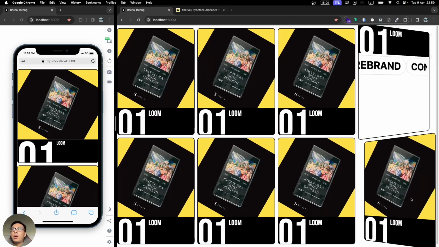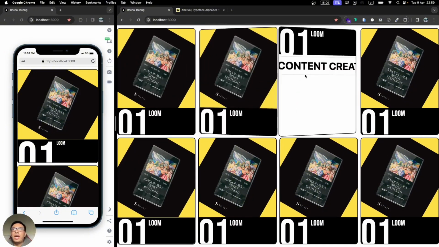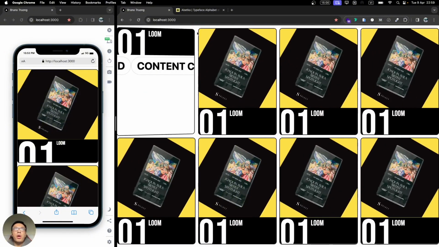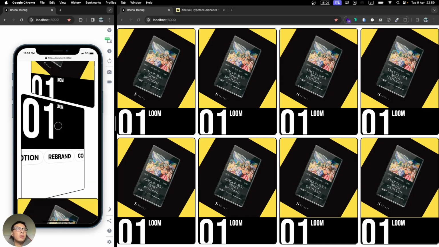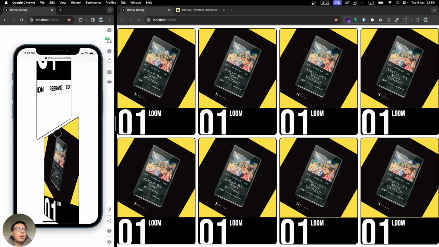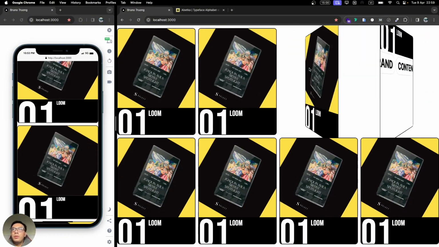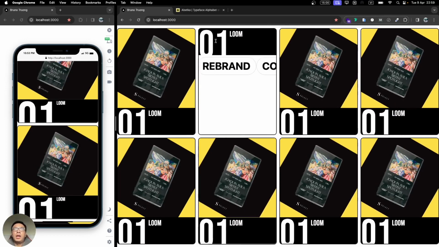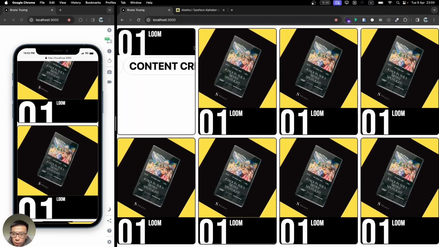So this will have two sides, the front and the back. When we hover like this, it just rotates together. This is pure Tailwind CSS and Next.js together. This is the mobile version, you can see here, and this is the desktop one. So we are going to build this one. I think it's really beautiful and eye-catching. So we're going to build this directly. Alright, let's start.